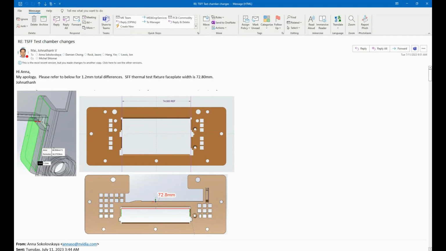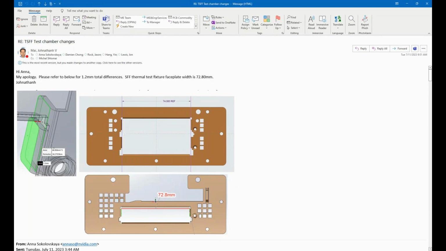I mean, I have no objections with actually changing the TSFF dimensions to the wider. If you want to just adopt that wider form factor, I think that will be a very big implication to a lot of system vendors. I agree. It's not ideal, but that's the situation you're in. I would say this is bad for the spec unless you do some kind of write up as to why you chose 74.